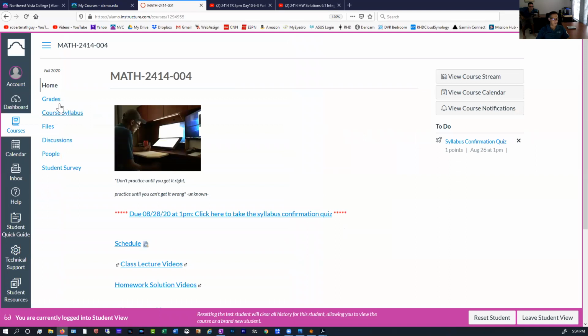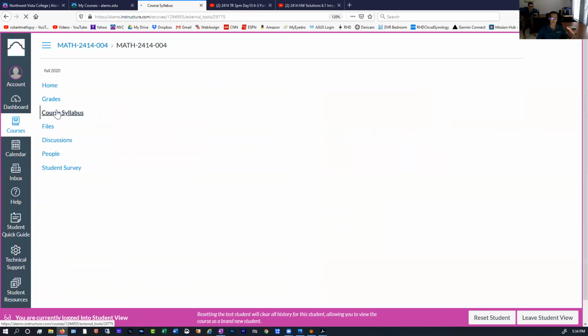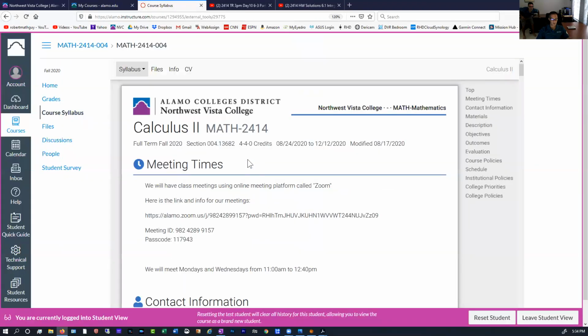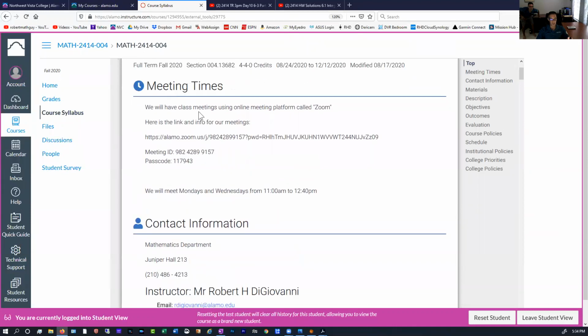Now, in terms of the course, the grades and stuff, let's just go through the syllabus quickly. I'm trying to do this now so we don't have to spend so much time on the first day going through it. So the syllabus says here, when we meet, it gives you a link to the Zoom session. Every time you go to a class, you'll go to that same link and use the same password. Now that link is different from my Monday, Wednesday and Tuesday, Thursday class. So make sure you click on the one that's in your Canvas page.